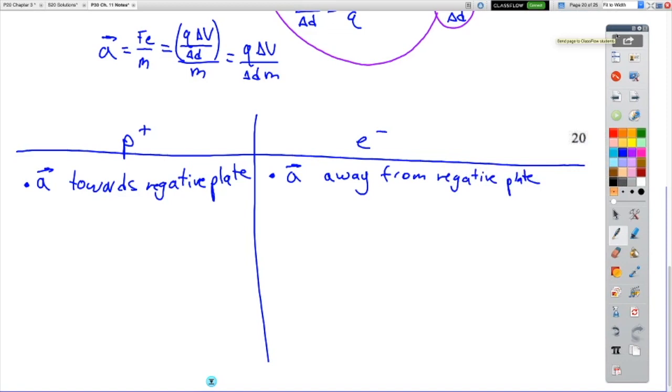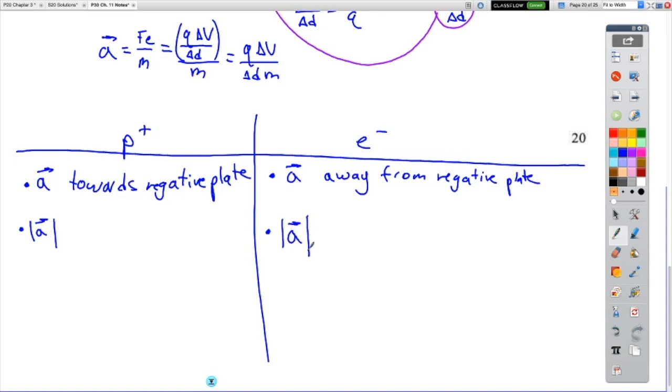you can see I'm not plugging in my numbers here because I want to think about this, okay? You should get in the habit sometimes of just thinking your way through a problem. What can we say without doing any numbers? What about the magnitude of the acceleration of the proton versus the magnitude of the acceleration for the electron? What's the difference between them? Or is there a difference? Maybe there's not.